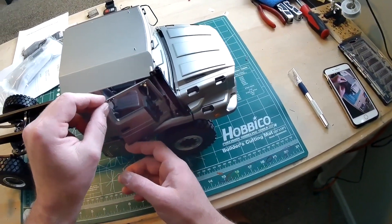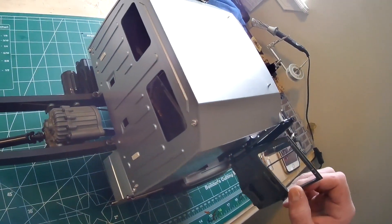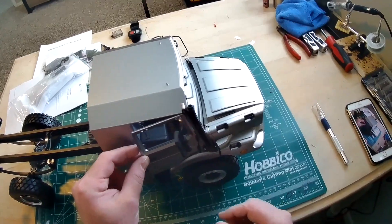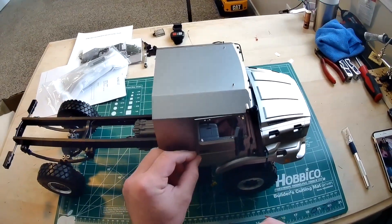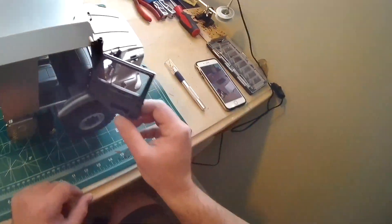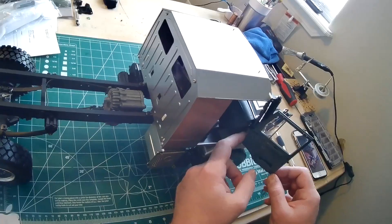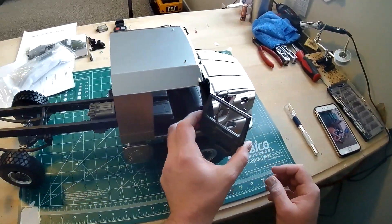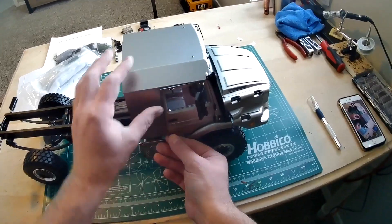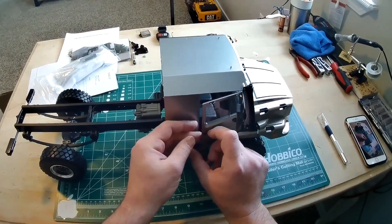That's going to have to be tightened up — that's loose. They did say in the instructions you're probably going to have to re-tighten some things; they're going to be a little loose. It's a little bit looser than I want to see. The doors are a little bit looser than I want; I think they have plastic hinges or something. But it's definitely nice overall.